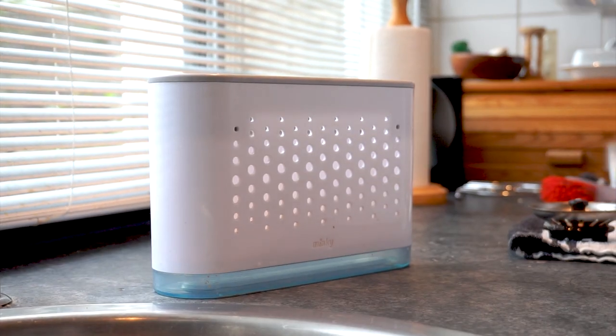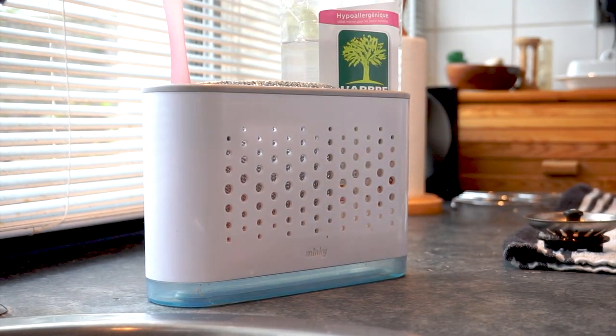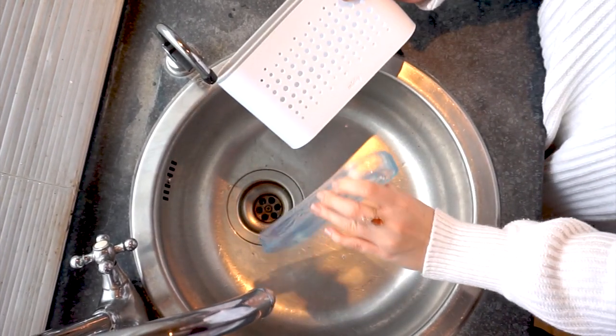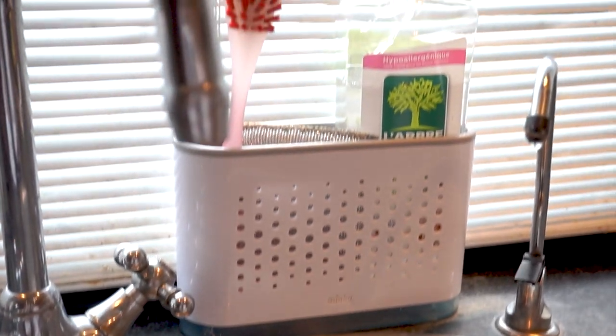Like a lot of you we also have a dishwasher that we just dump our plates into, but sometimes you just need to scrub that little bit extra by hand to get rid of those crusty bits that just won't go away. This little sink caddy is perfect for organising your washing up liquids, scourer and sponges. It keeps everything tucked away nice and neatly, and it's also practical as it has an underneath tray that collects excess water, making sure it doesn't leak and damage your countertops. It comes apart easily making it easy to clean every once in a while too. Mine is plastic, which is perfect for something like this as the metal ones do rust over time, so just bear that in mind.